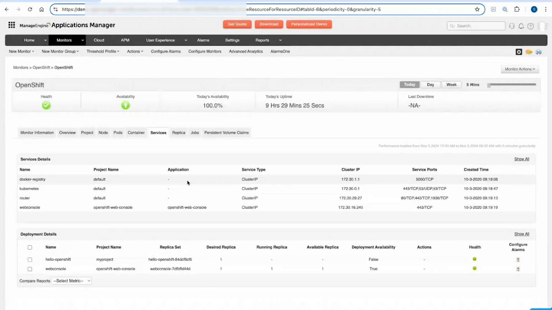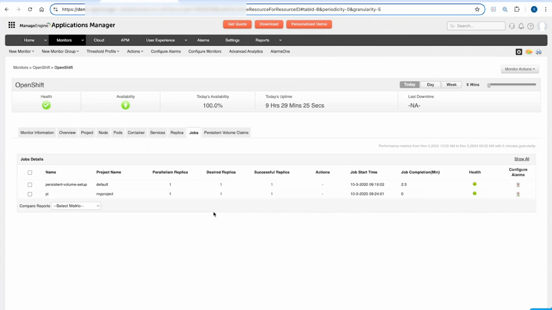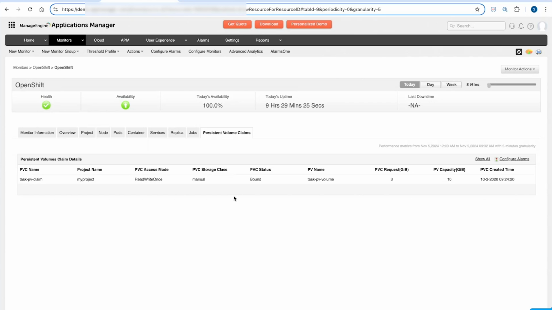So this is based on details, and this is the application details, where you can see the desired replica, the running, and the available one. And this is the persistent volume claims details.